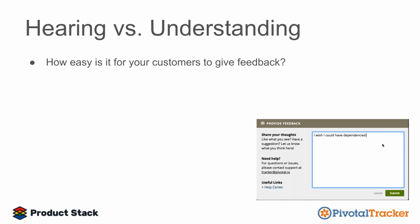So first, have you made it easy for your customers to share feedback, right? Lots of channels, but we want to make sure that it is easy for customers to share their feedback. Ideally in the moment, rather than as a very delayed thing months later when they've become so unhappy with your product that they're leaving. Give them a way to share their thoughts while they're using your product that gives you high quality feedback. It captures the emotion sometimes, but it's not the only way, right?